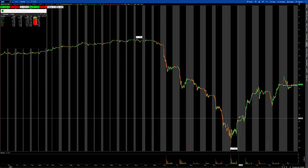You see it gapping up, pulling back, then gapping up, then pulling back, then gapping up, then pulling back right into support, then gapping up, then pulling back. But where previous support was, you see that? You see that right there? And now it's gapping up right here, and then it's pulling back. So what do you think it's going to do?